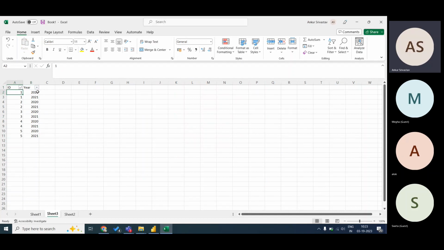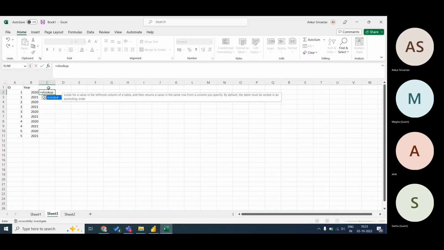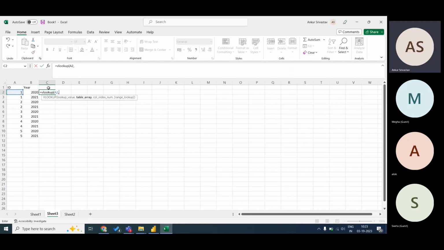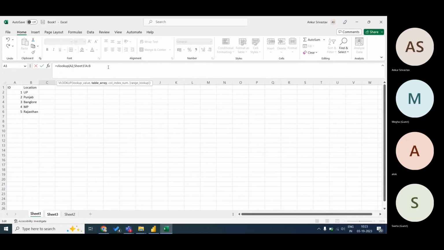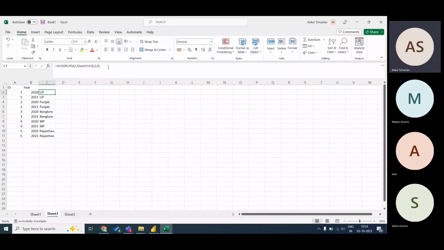Now every ID has two entries. If I do the VLOOKUP here for location, there will be two entries. See, for ID 1 there are two entries of UP.